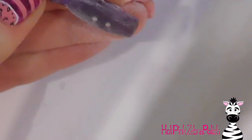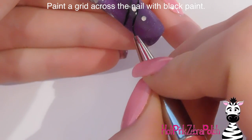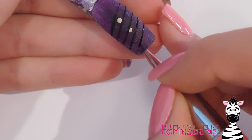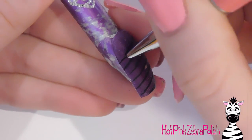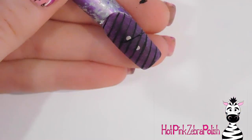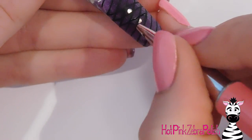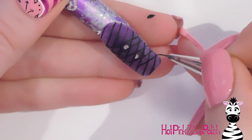Now I'm going to buff it with a 240 grit padded buffer just to remove any scratches the first file may have left behind. Then with just black acrylic paint I'm going to paint my little design. I started by painting a grid — diagonal lines across the nail — making sure those little magnets are hidden between some of those lines, because once I start filling in those grids they can get hidden if they're within a square. Then I'm going to go in the opposite direction to complete the diamond grid.